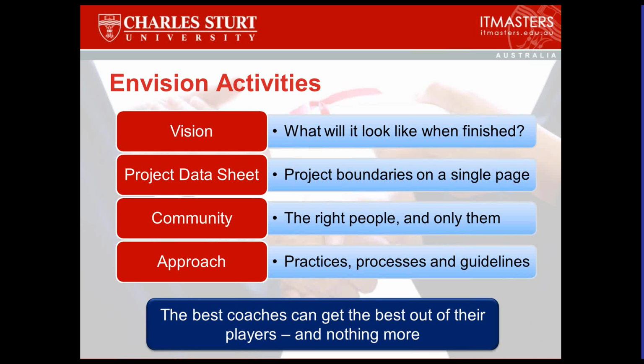The project data sheet is all the boundaries on a single page. The community is a list of people. How long is that going to be? It depends how big your project is. And again, the approach, it could be a page, it could be less than that. But the approach is going to list and summarize and to some extent explain the relevance of particular practices that have been decided need to be relevant or need to be included, or the guiding principles that are relevant. And that can be often a page.